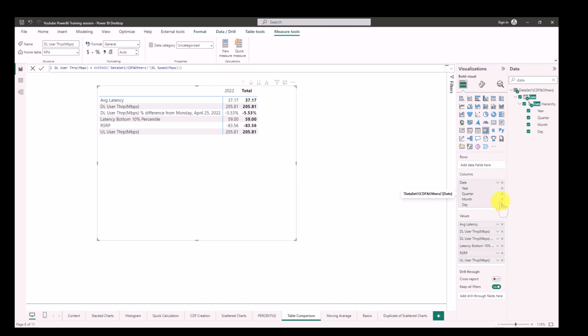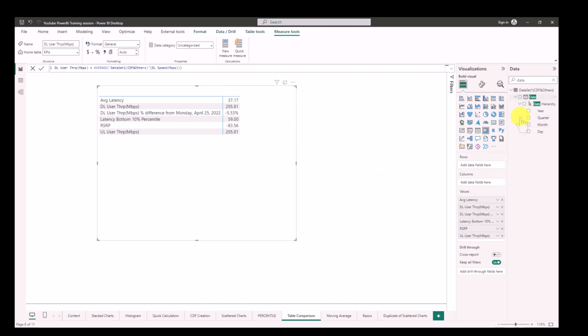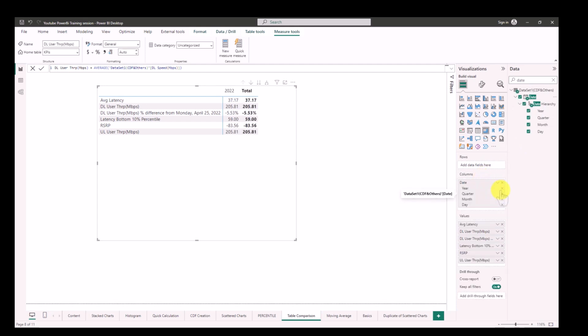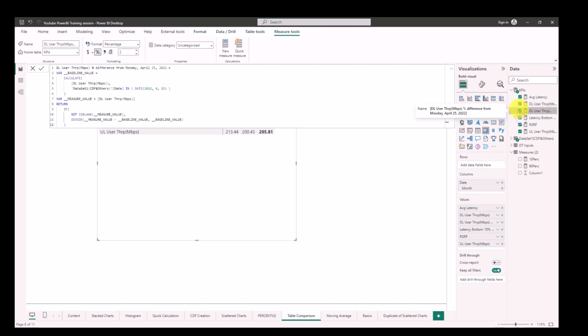Actually this is within the same year, so it will not make a big difference. Let's remove all, and I'll just make that hierarchy. Okay, I think we have the months. Let's again do it like this, and I'll just keep the month value. If I remove this too and just keep the month, see, it's now giving the differences between April and May. This percentage value, I think we don't need it really, which is the second one here. I will just remove this one.